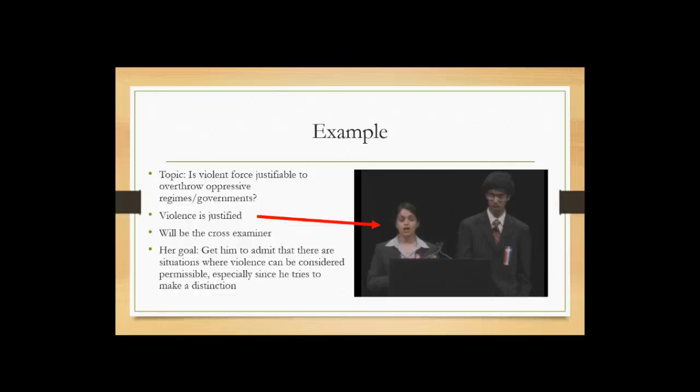The reason I'm saying that is because you're not going to see his speech, but he does try to make a distinction that there are situations where it's considered permissible but not justified. He tries to make a distinction between those two words, and that's really her goal going in. So let's watch what happens and see if she actually does achieve that goal.